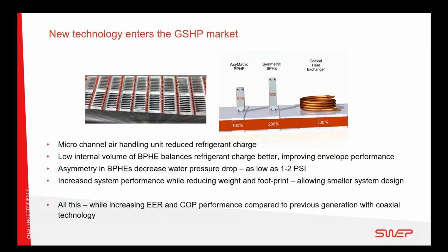There are other new technologies reaching the market, and Enertech has been very fast in adopting these. I'm thinking also of the Microchannel heat exchanger on the air side. The CSCT has a Microchannel heat exchanger, further adding to the compactness of the system and also the efficiency. What is special with the Microchannel is the low internal volume. What you see here is the internal channels of the refrigerant, and the total refrigerant volume of a Microchannel is about half the one of the tube and fin heat exchanger that has been used before.